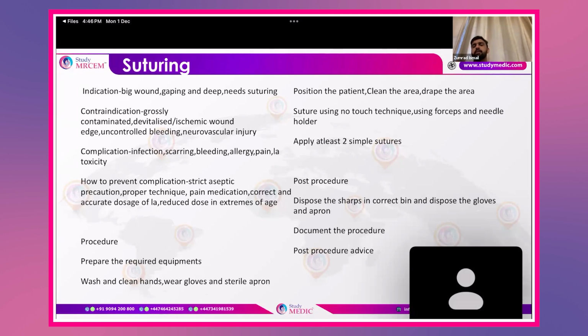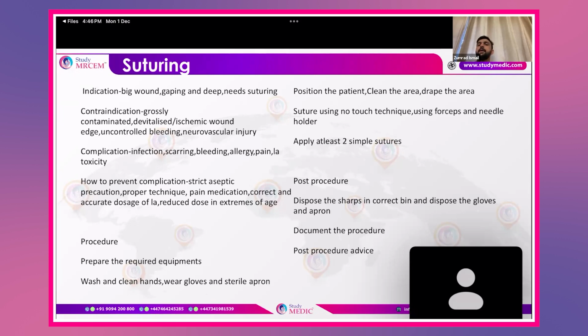The station can come in different ways. Sometimes it can be you and an examiner with a mannequin. It can be you, a junior doctor, and a mannequin, where you'll have to teach the junior doctor. Sometimes it can be a patient where you have to do the procedure on the patient. Depending on the station, you'll have to change the way you verbalize, because to the patient you can't speak in medical terms, whereas to a junior doctor you can say everything in medical terms. We'll be helping you prepare very well for these things. In our live session, we'll be dealing with different stations.